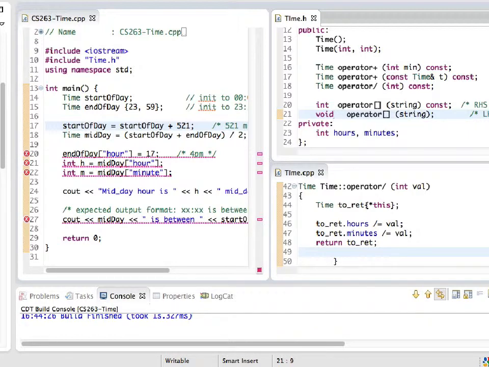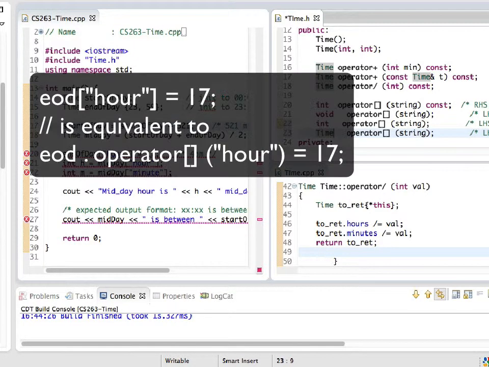Nope. It'll just be time, because you're going to have to create a new time. Okay. Let's see the three options here. So I heard int, I heard void, I heard time. So we need to look at the end of day.